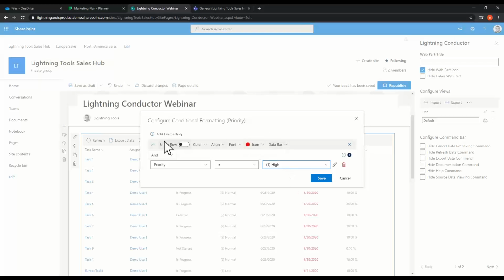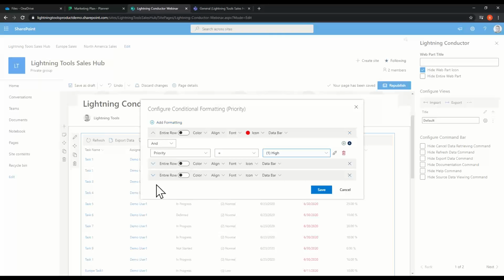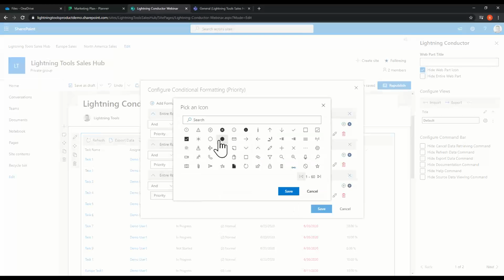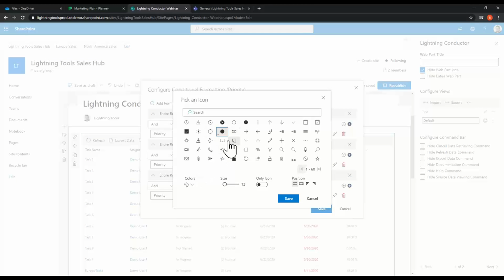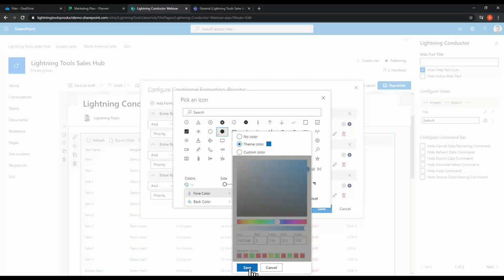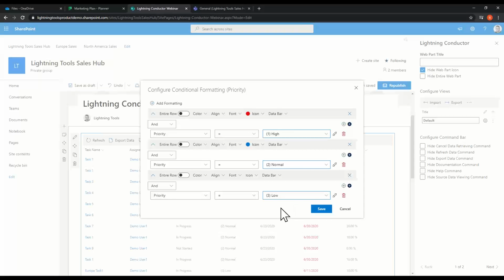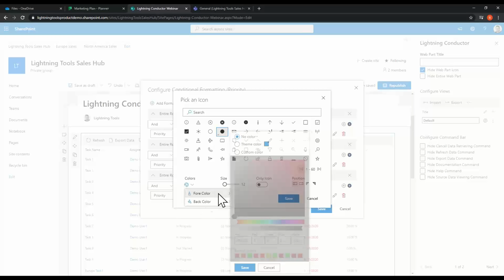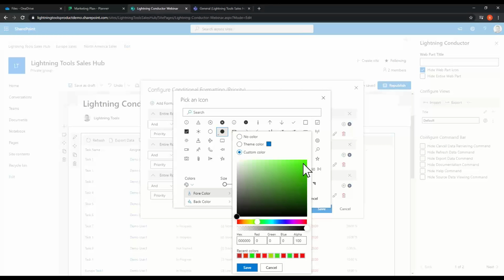And I just want to add a couple more conditions in here because, of course, we've got the other priority statuses. So we've got low priority and normal priority. So with those, for the normal priority, I'm actually going to go with the theme color. So whatever the theme is set to on the site, we'll pick up that color. And for the low priority, we'll set those to green.